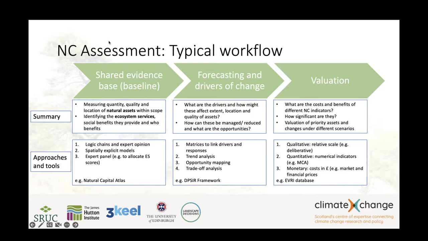Yeah. I think what I wanted to highlight here was that within this kind of assessment box, there's generally these three steps which are referred to in quite different ways and in different sequences in different tools and approaches. And it's quite hard when you start reading about this to summarize those, I suppose. And then within each of those steps, there are different tools which could be quantitative or qualitative in those steps.